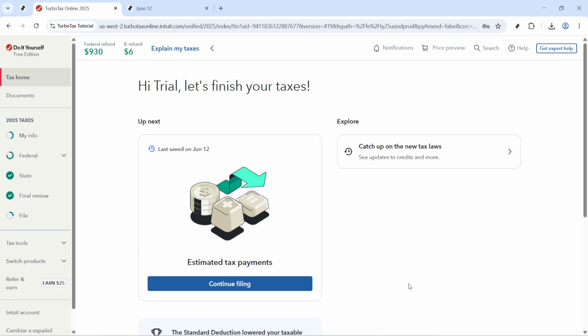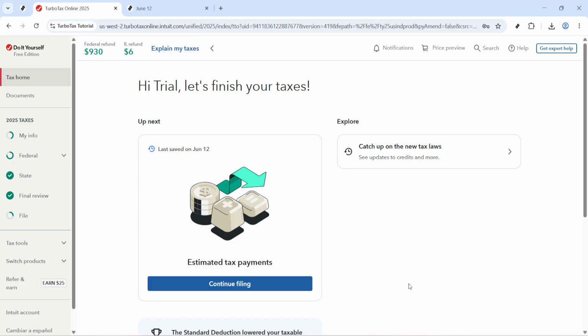To begin, make sure you're signed in to your TurboTax account and that you're on the tax homepage. This is the main dashboard area where TurboTax shows your current filing information and account-related options. If you've just logged in, you'll usually land here automatically. Taking a moment to confirm you're on the correct account is important, especially if you've used more than one login in the past, since your old returns will only appear under the account where they were originally filed.